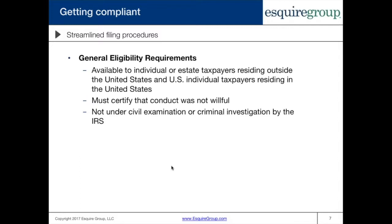Non-willful means that you either didn't know about the filing requirements or other tax obligations, or you had a misunderstanding of the law — for example, you hired an attorney or accountant that gave you bad advice. There can also be extenuating circumstances where you failed to notify your accountant because you didn't know of the foreign income or assets. For instance, a parent may have set up a savings account for their child when the child was very young, and when that child became an adult and moved to the United States, they had no idea about the account until later, at which point they had to get into compliance. The non-willful aspect is very important because there must be a statement of facts explaining why the conduct was non-willful, included in a certification filed with the streamlined procedure under penalty of perjury.